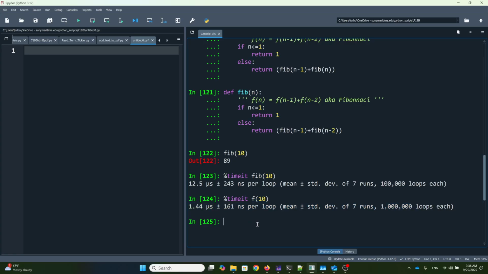Well, but then there is something called memoization, where it remembers the value of the previous call. So what it does is, known equals to something.